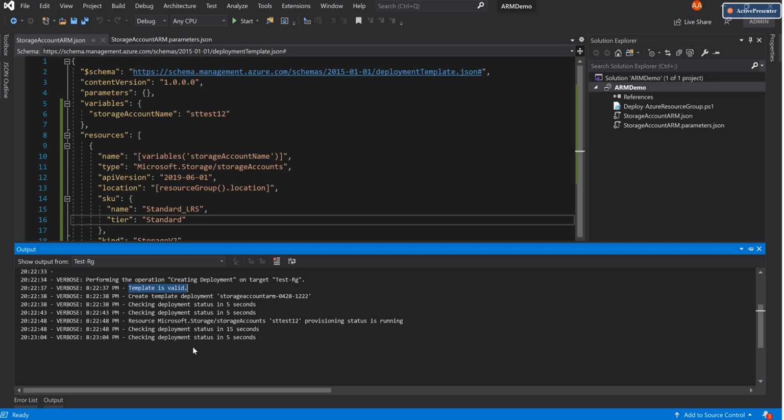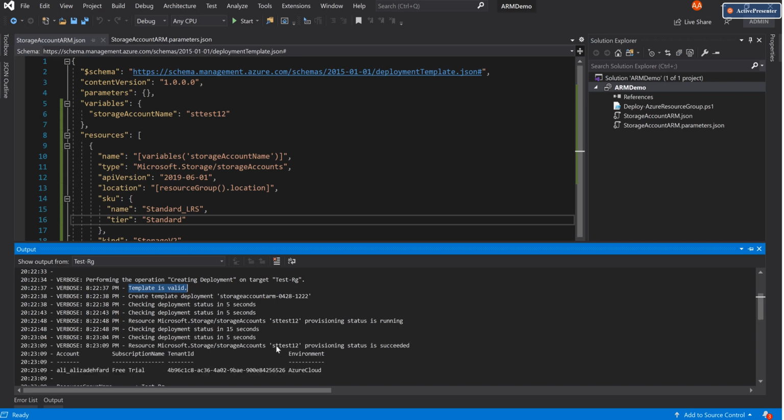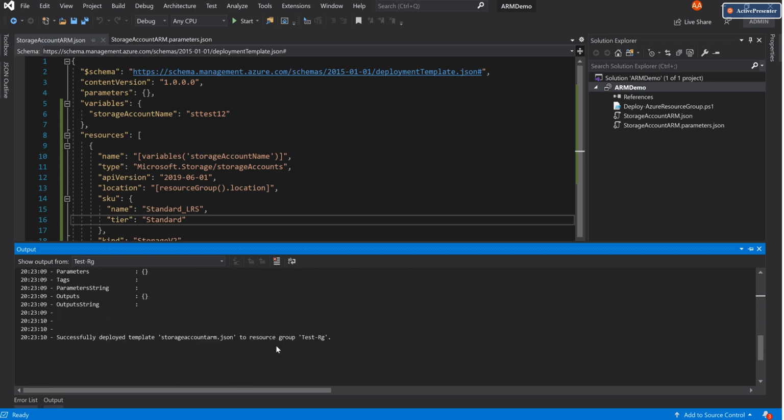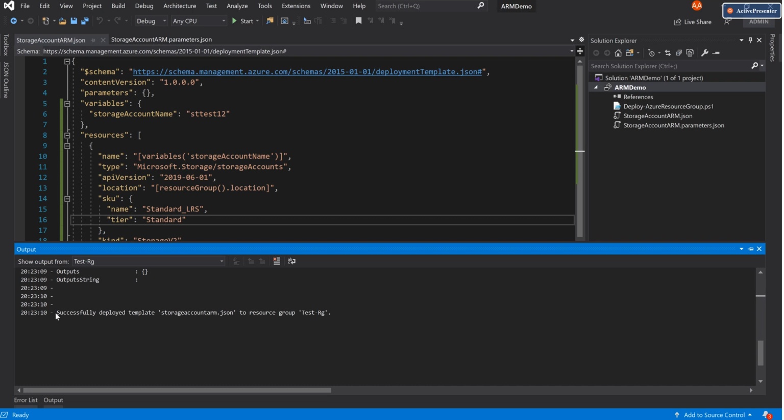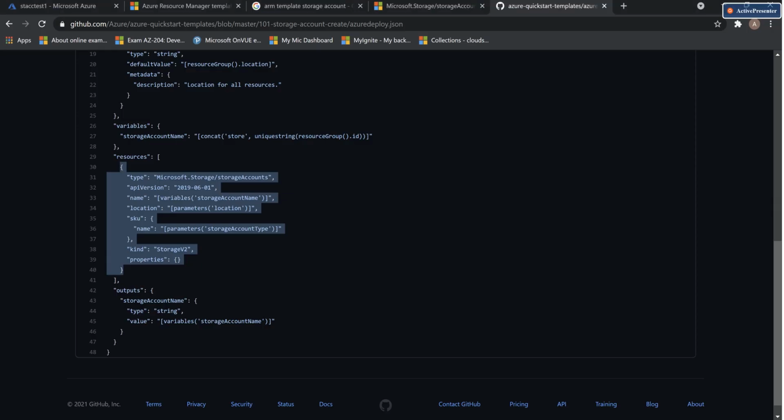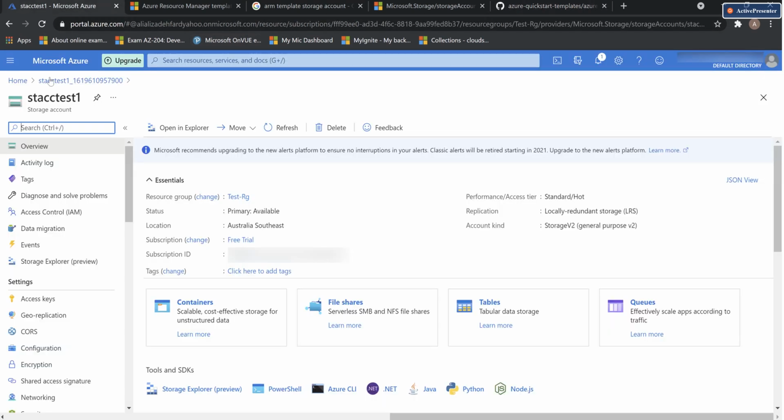You need to wait for the deployment to finish. And then if we see this message, successfully deployed, we can go to the Azure portal and check for the storage account creation.